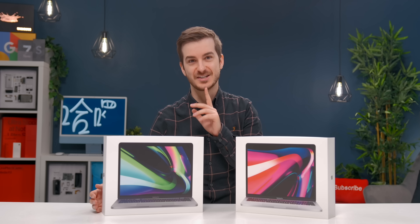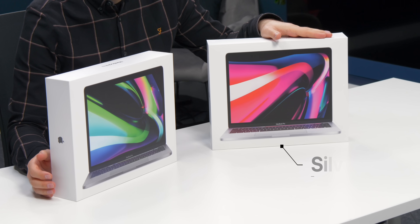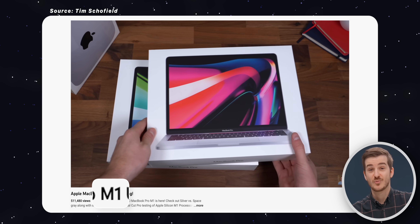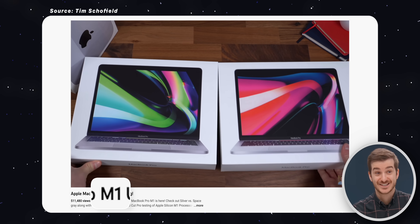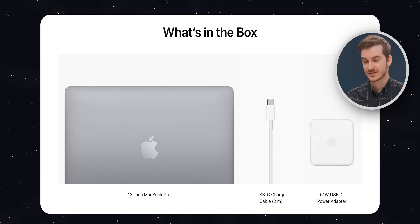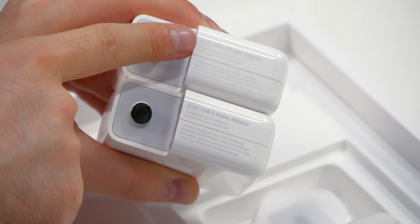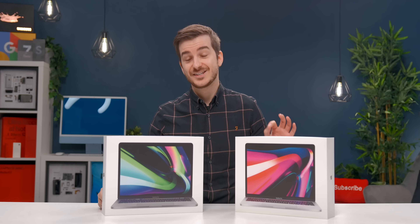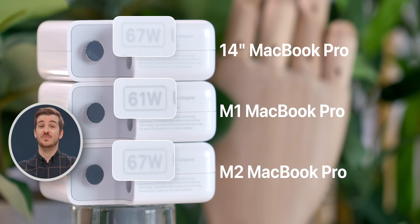The wallpapers are technically the same. The reason why this one looks different is because this is the silver, whereas this is the box of the space gray. But if you look at images of the silver boxes for the M1, they actually haven't changed the wallpaper at all - it's the same box. I want to see if there's anything different inside the box, in terms of the manual or the accessories. Everything is exactly the same as on the M1 model with one exception, and that is the charger. There's a new charger which has 67 watts of power delivery compared to 61 watts on the M1 model. This is actually the exact same charger that we get with the base 14-inch MacBook Pro.